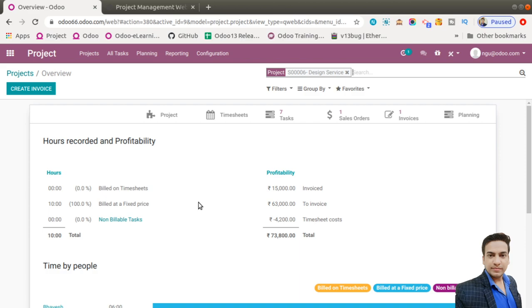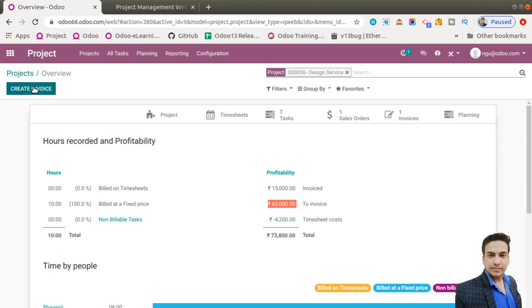Since 2 of your employees and your manager have been working on this project, right, they may be on a fixed salary or on an hourly basis, we can always calculate how much we have spent on them and what profit you make from this project. So if you look at this project's invoice, it was around 78,000, and 15,000 we took as an advance. Now the timesheet cost, the cost incurred from the employees, is 4,200. Now 63,000 is the difference amount that we need to collect from the customer.